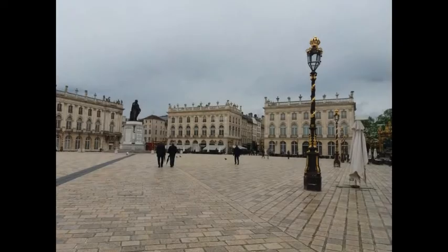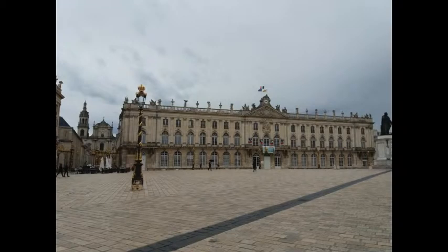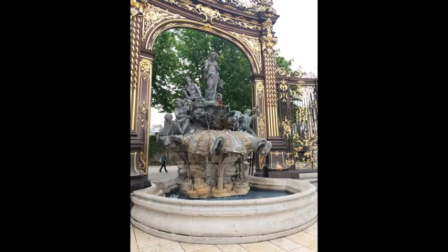About its architecture, the metal gates are from Jean Lamour. Take a look at the details, and you will see the thin gold layers on them. The two fountains represent Neptune, Roman god of fresh water and sea, and Amphitrite, Greek sea goddess. When it freezes in winter, you will see the water of the fountains freeze too, which is very pretty.